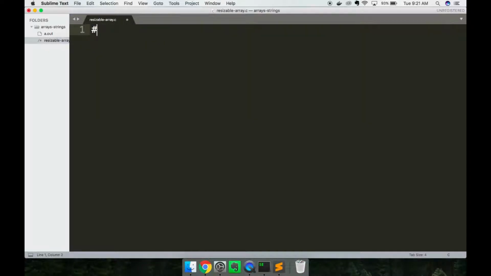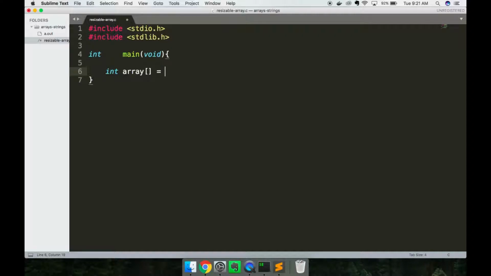So let me shrink this a little bit. I'm going to go ahead and put my include statements. Create the main function. And now we'll define an array. We want an integer array, and we'll just have an inherently defined size of this array.